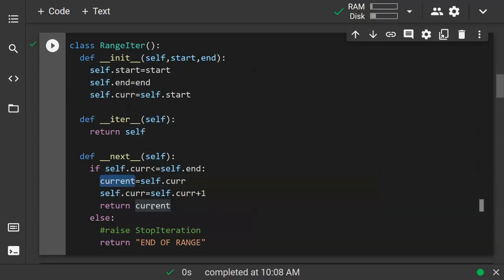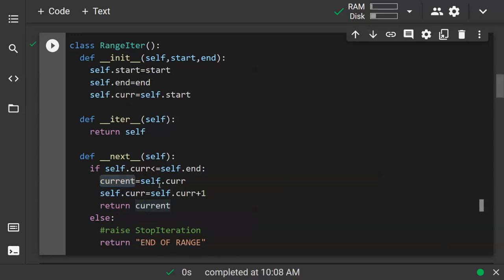And then we have the current number, which we will return, right? We save it by assigning this current number to self.current index. And after we save that number, we increase the index by 1 each time we call this next method. And else means that the current index is greater than the end index, and we can either raise a stop iteration, which is the error message that we saw earlier, or just return a more user-friendly message, which is not an error, just saying, oh, we reached the end of the range.